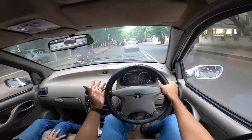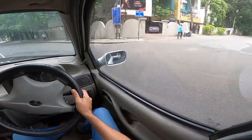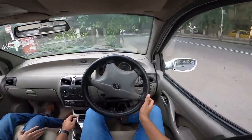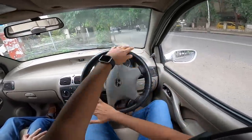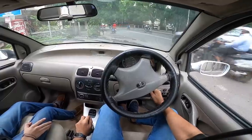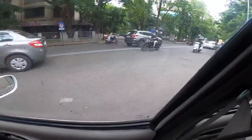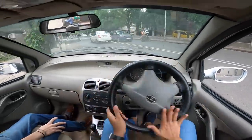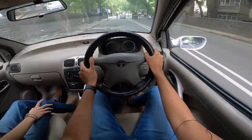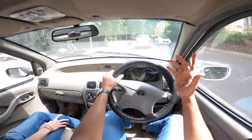The ride quality is actually quite good. The steering has absolutely no feel or feedback — that concept just didn't exist when Tata launched this car. Taking a U-turn requires some effort, and reverse is another challenge. The steering feels heavy, likely because it's a hydraulic unit. Visibility is good so the car is easy enough to drive — though I did stall it. It takes its own sweet time to get going.